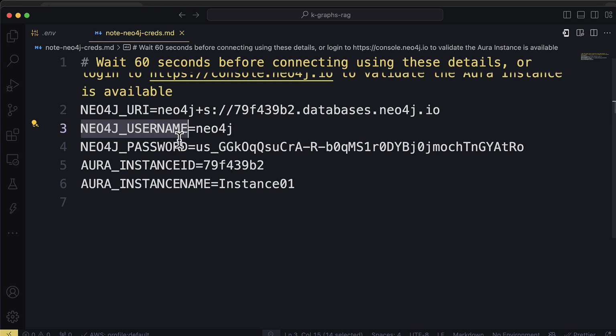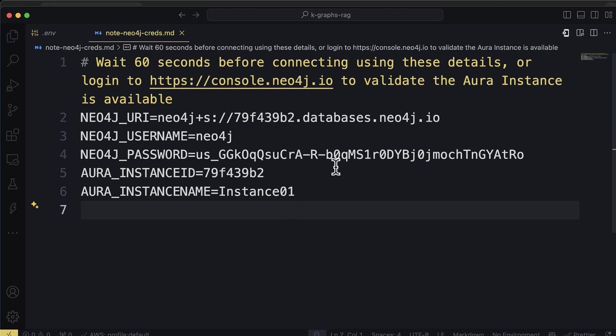So what we're going to be doing is we're going to take this and add it into our environment variables. By the way, don't share this with anybody because they'll be able to start using your cloud instance of Neo4j, of GraphQL, of knowledge graph. They're going to be using your instance. So just save that, and once I'm done, I'm going to delete everything anyway. So you're going to take all this information.